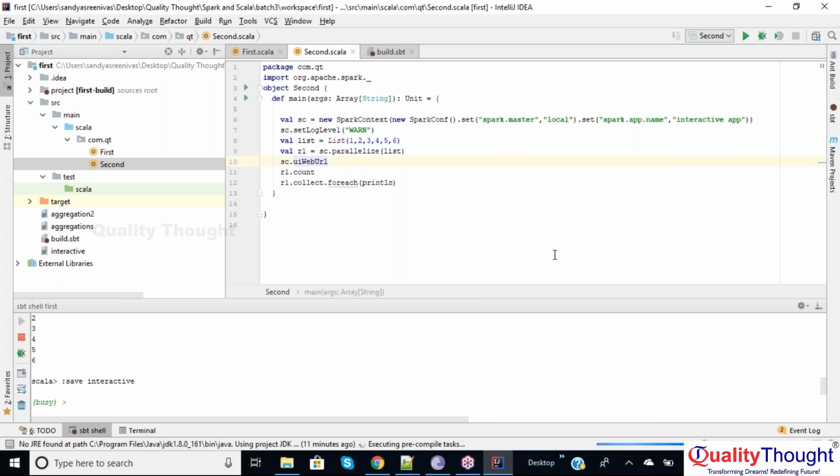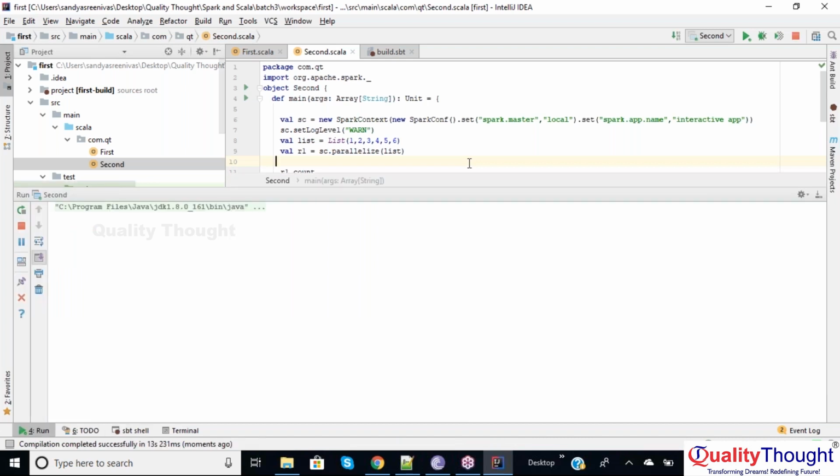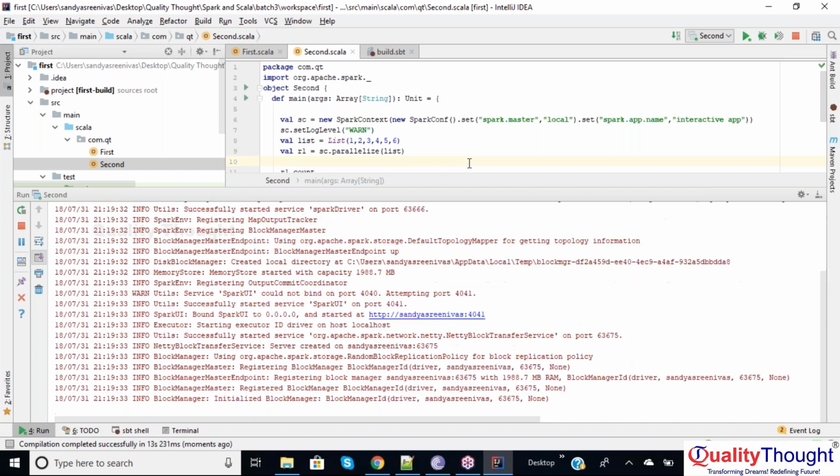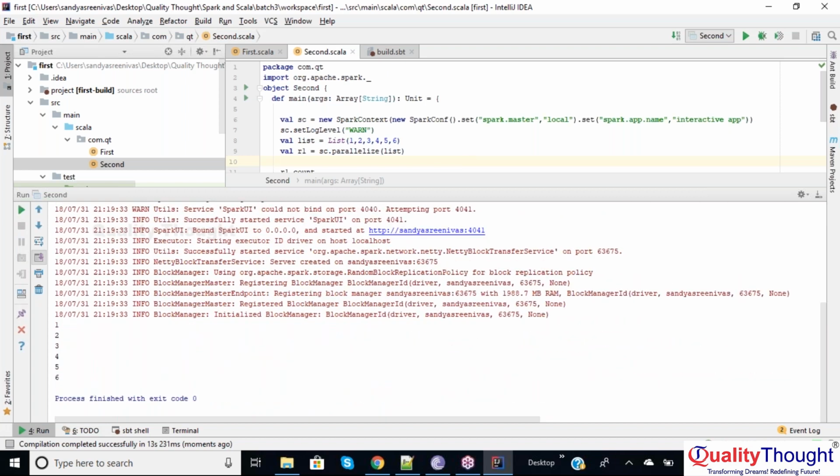Run second Spark. Whatever statements we require, we execute only those statements. So we got output, right? We got count.